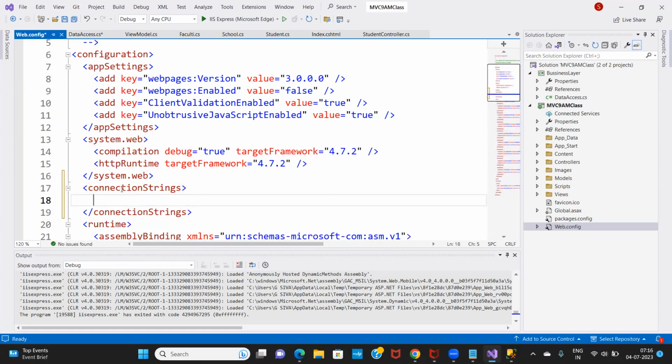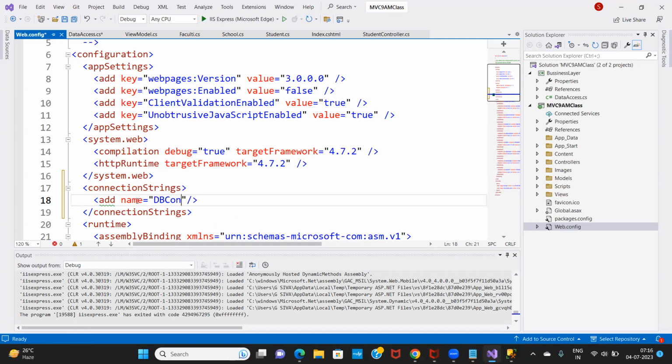This connection string is a predefined type. In this, add name is equal to, and I'm giving the name of the database connection.